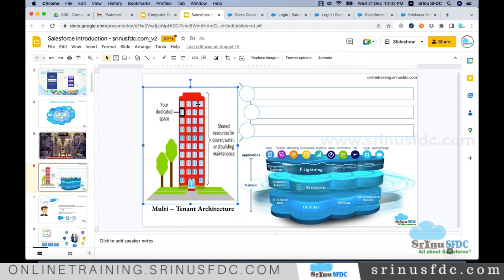Now, whoever is selling this apartment flat, the builder, buys the land, constructs this building and sells all these flats to different people. Whoever is buying is paying less. Whoever is selling, that builder, gets more profit on the same land by constructing 20 apartments, and the profit is more compared to an individual house. So in this concept, both will be benefited.